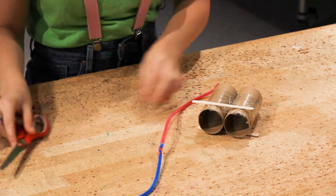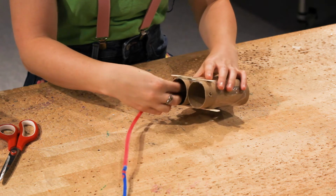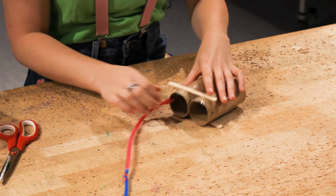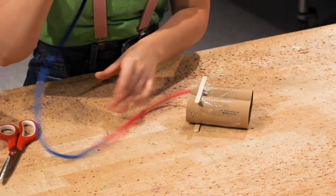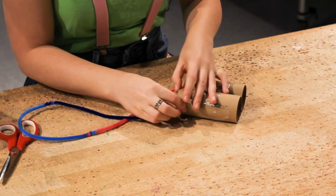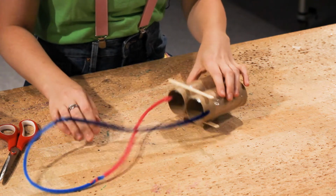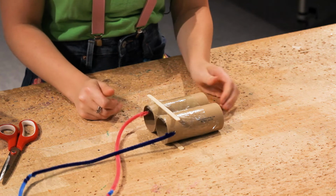Alright, don't need our scissors anymore. So now I'm just going to take our pipe cleaner and I'm going to put it through one of our holes, and I'm going to bend it back so it stays. Well, guess I better do the other end because it's looking a little wonky. So now I will poke it through this one as well. So it's technically on there, but it's not as sturdy as it could be.